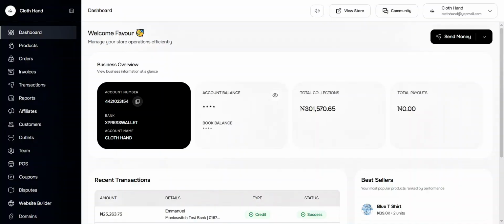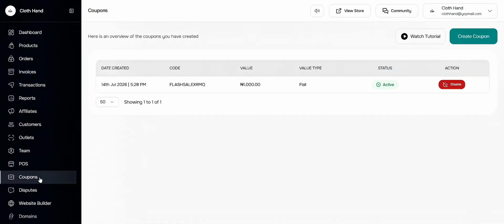Now, after you have logged into your account, on the left hand side of your screen using web, you navigate down to the coupon tab, and when you click on it and the page is displayed, if you have created a coupon before, automatically it shows here as displayed on your screen. But since for this tutorial I'll be creating a new coupon code, you click on the create coupon code at the upper right hand side of your screen.